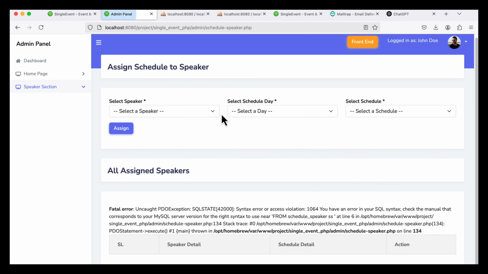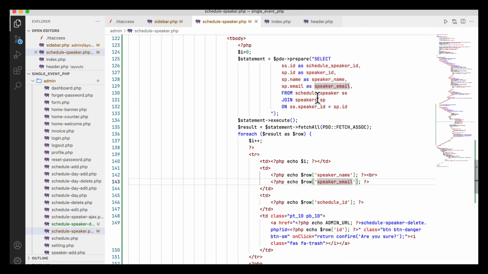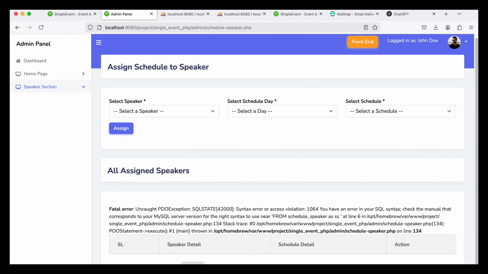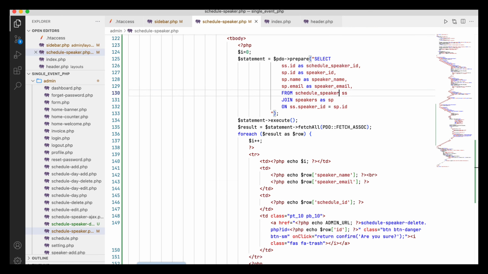Now if I go to show it, you see a syntax error. Okay, let's check it. Speaker schedule. Here I can use the AS. Is this the reason? No, this is not the problem. Here ss.id, sorry, here is ss.wall.